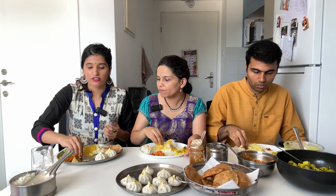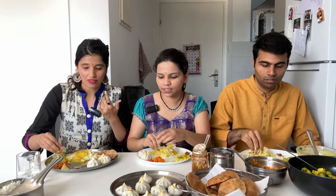Wow. So they have added peanuts to the salad. Yes. That's really adding flavor and crunch.